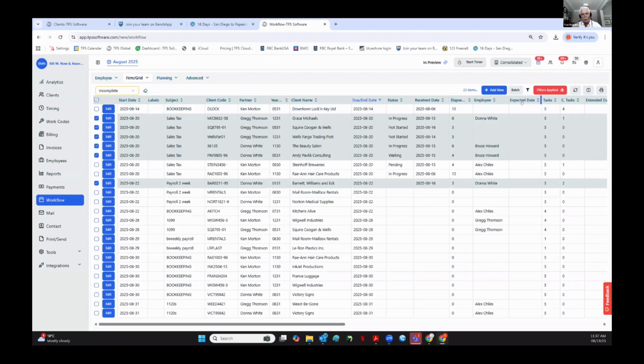Your tax returns are due April 15th, or April 30th in Canada. You know as well as I do that some of your clients walk in the door February 1st and say, do my tax return. Well, they're still due in April. However, you might want to set an internal due date called the expected date. So I'm picking this: if they walk in February 1st, you might want an internal due date of February 10th, right? So the expected date functions internally as an internal due date for a particular job you want out the door.